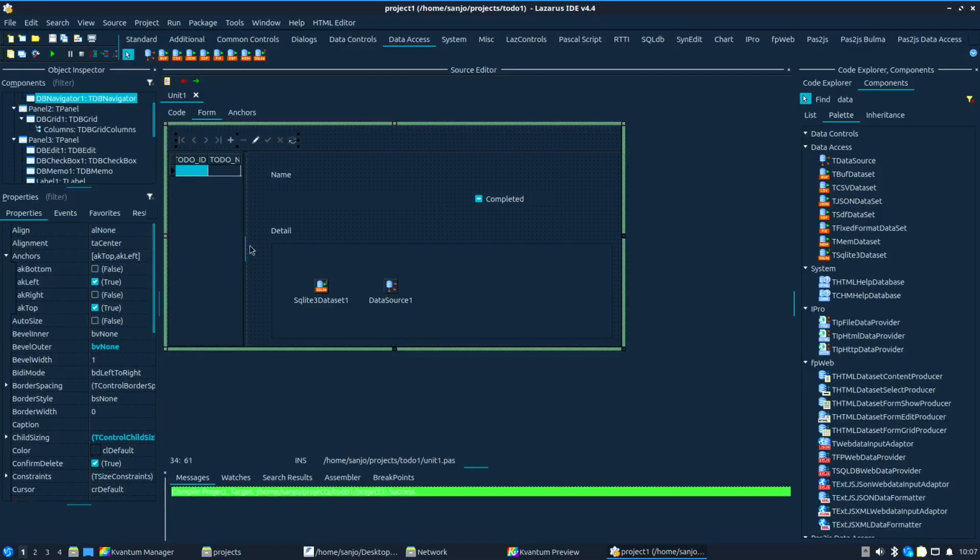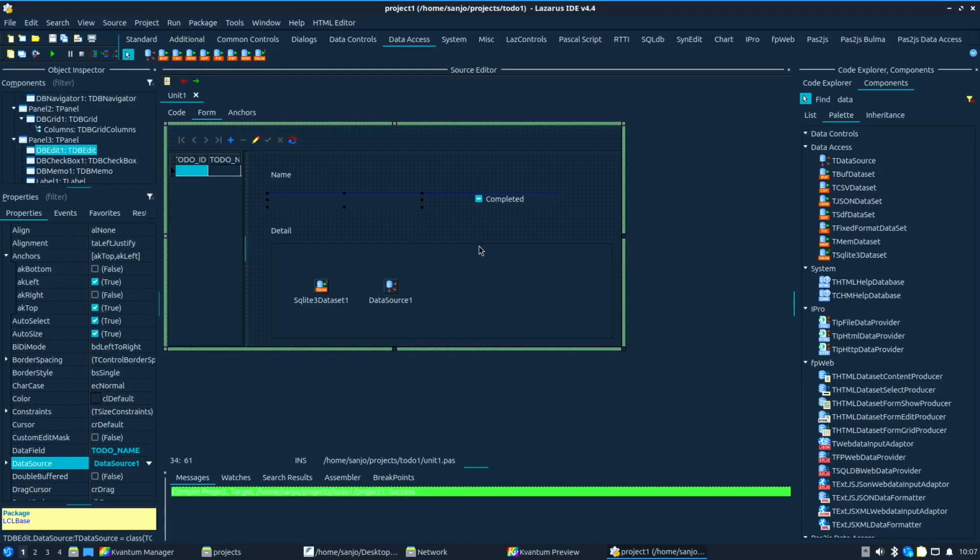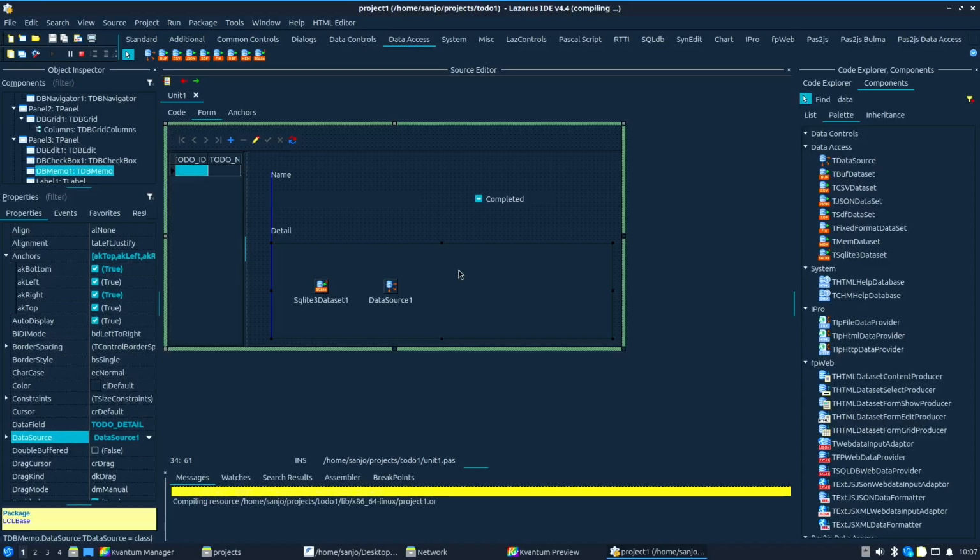Let's not forget the navigator. The navigator also needs to be set to the data source, and that should be that. Let's give it a run, see what happens.